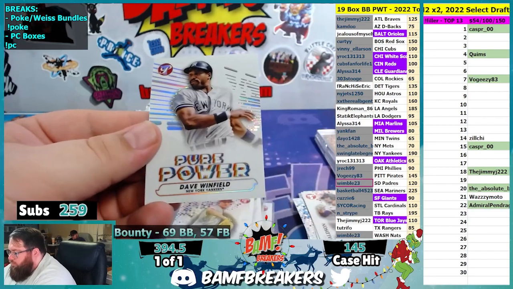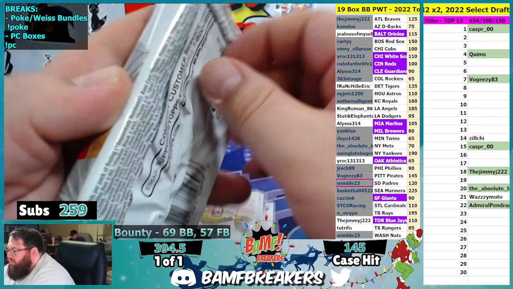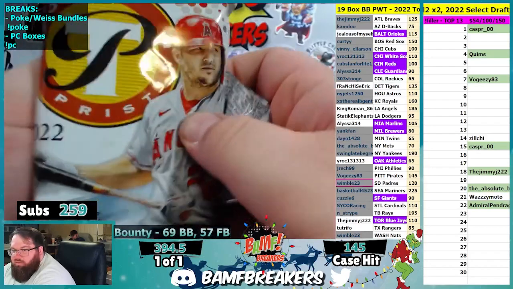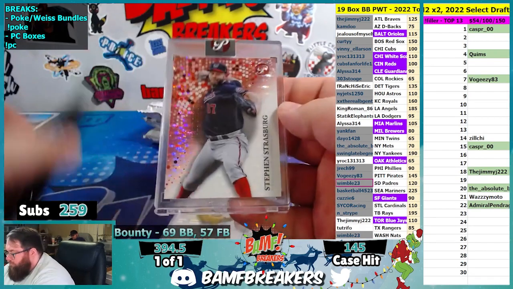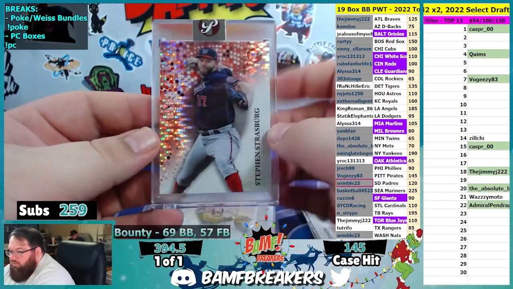Ichiro. Dave Winfield, Pure Power. Is this where we get the A-Rod? To complete the Yankees Trinity. Steven Strasburg, 10 of 15, that's solid.